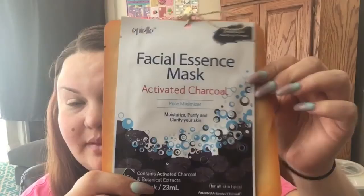She sent me — this is so cute — 'take a night and relax, these are two of my favorites' is what the little post-it says. She sent me this facial essence mask, activated charcoal, and she sent me a honey and oat moisturizing mask. It says 'hydrate and renew tired skin with a perfect combination of ultra moisturizing honey and calming oatmeal.' I am loving these — I'll have to do videos to tell you guys how I like these face masks. I know a lot of you guys said you really liked those videos.